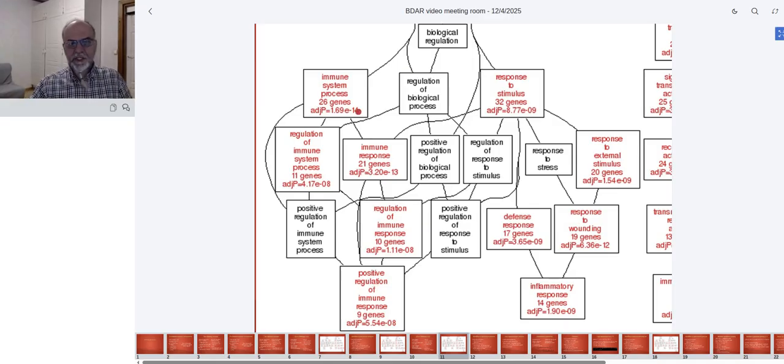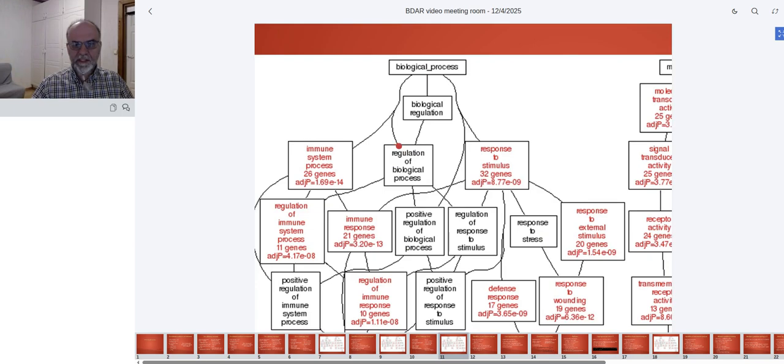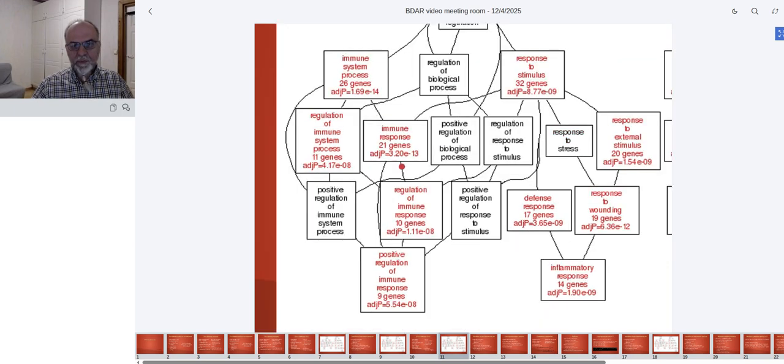Immune system process is a high-level ontology. It's closest to the root, biological processes. So immune response, regulation of immune response, positive regulation of immune response, these are subcategories. You can see that all of these are red, so they are significantly associated with the target gene list that was analyzed in this experiment, or what was the output of that experiment.